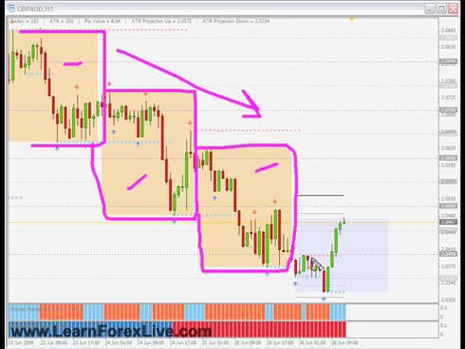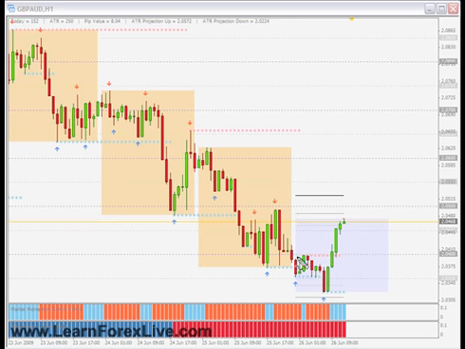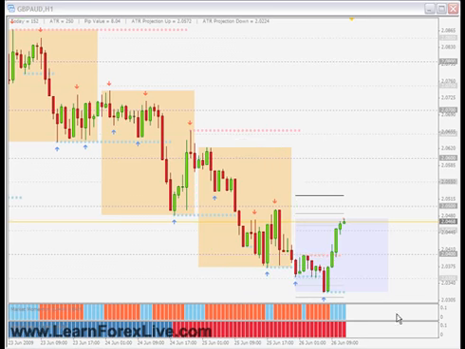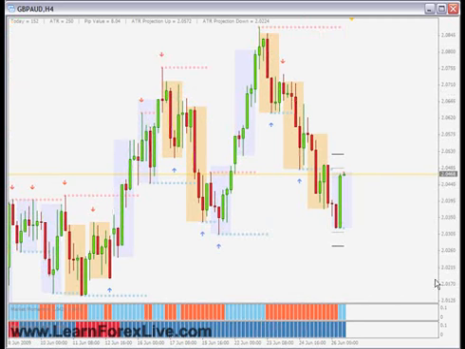Okay, so the Tokyo range happened at the extreme boundary of the previous day's range, in this case the lower end. Moreover, if we zoom into the 4 hours time frame, we can see that we have a previous level of support at that level.